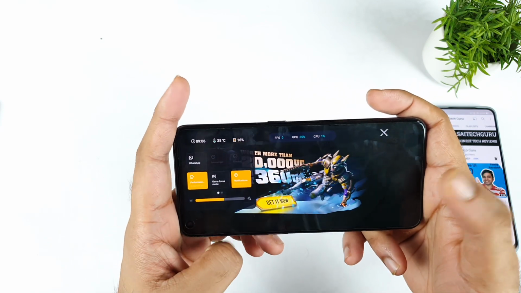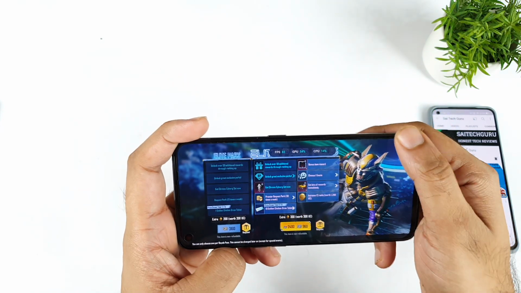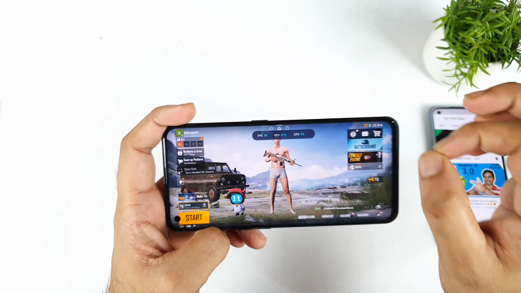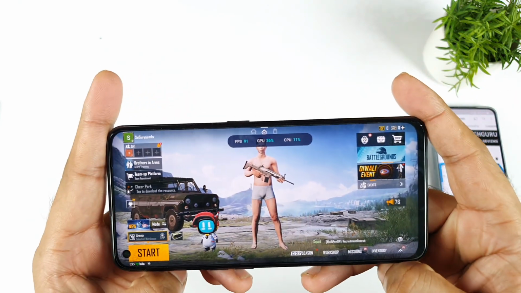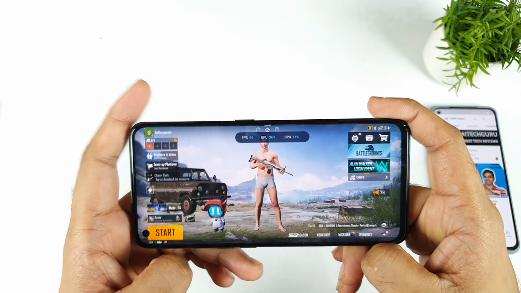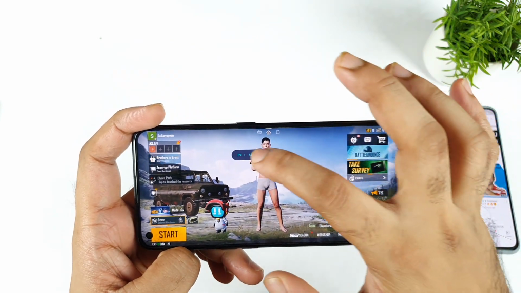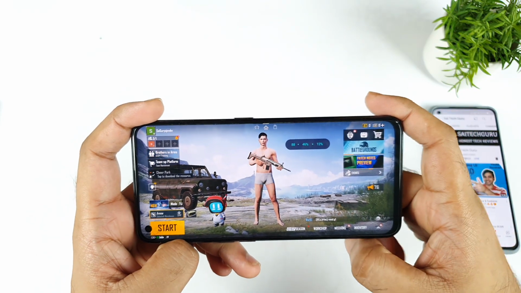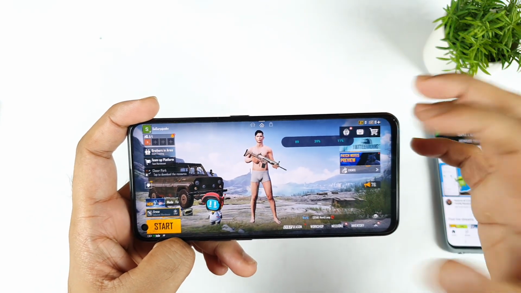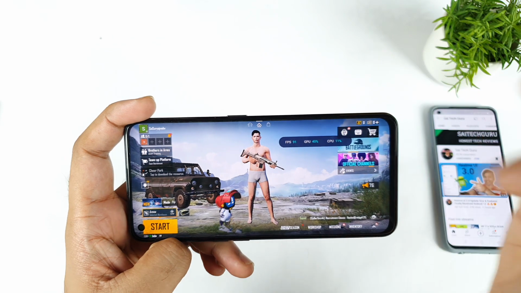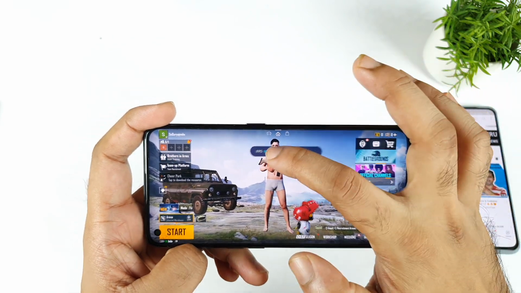So these are changes you can actually observe at this moment, and you'll be able to see this kind of floating FPS meter. This is one of the things which I've been waiting for from the beginning. So finally in the Realme phones, now we'll be able to play games with a floating FPS meter. And you can actually minimize this floating FPS meter into a small column, as you can see, instead of the big column. You do get the information about the CPU, GPU and the FPS as well. This will keep on staying here.